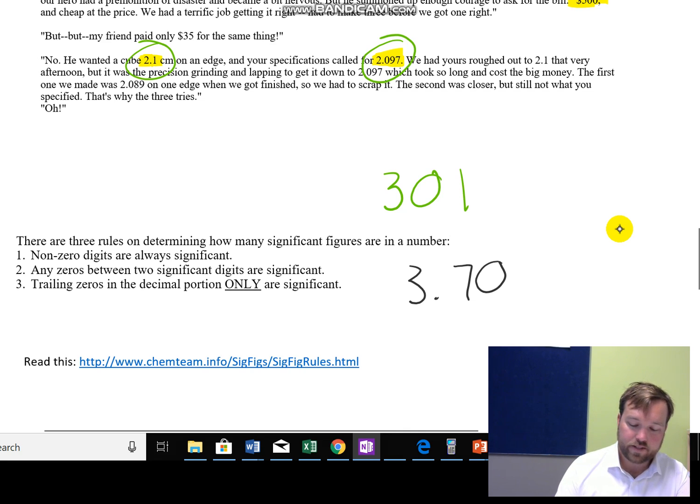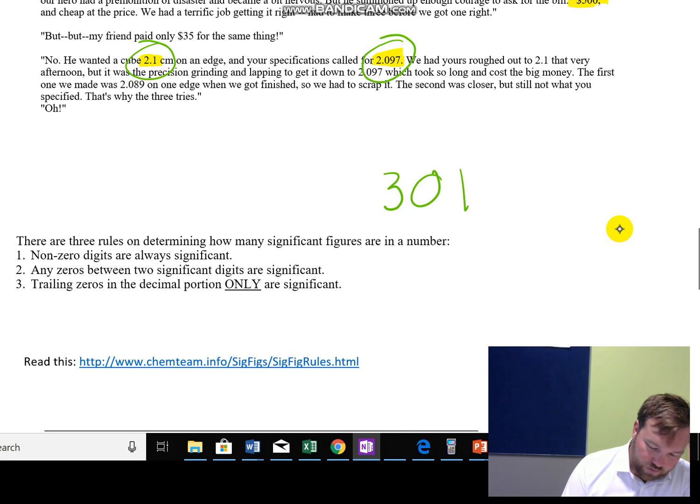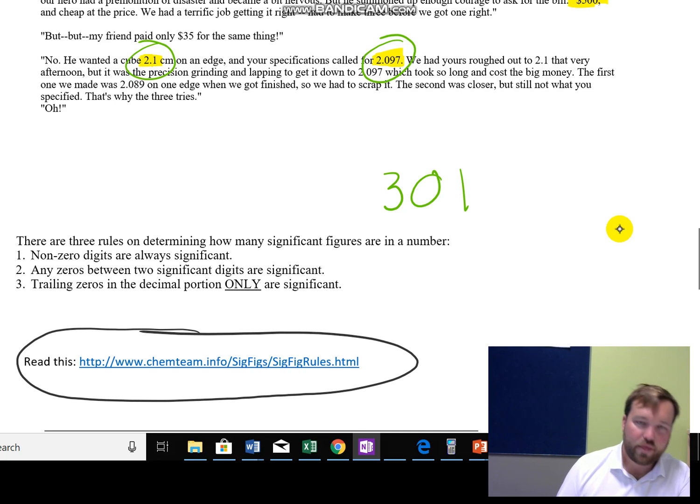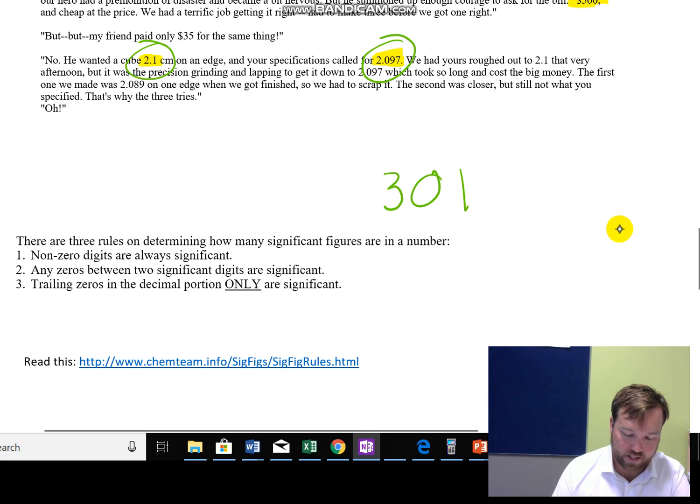It could be 3.704, and we've rounded down, or 3.698, and we've rounded up. But the 0 implies a level of accuracy. Because it gives us a level of accuracy, it is counted as significant. Therefore, that has 3 sig figs. Alright, I encourage you to go and read that. The rules are explained in more detail. I will go through some examples in a second.